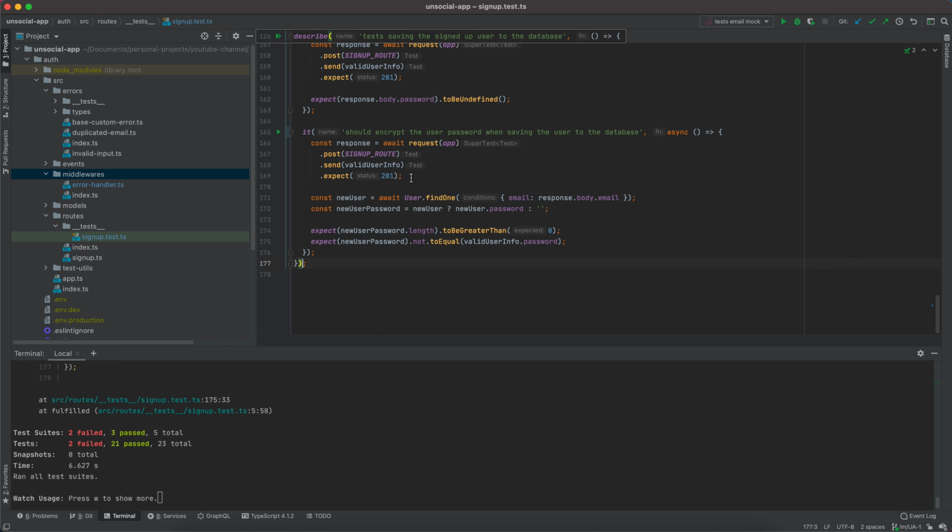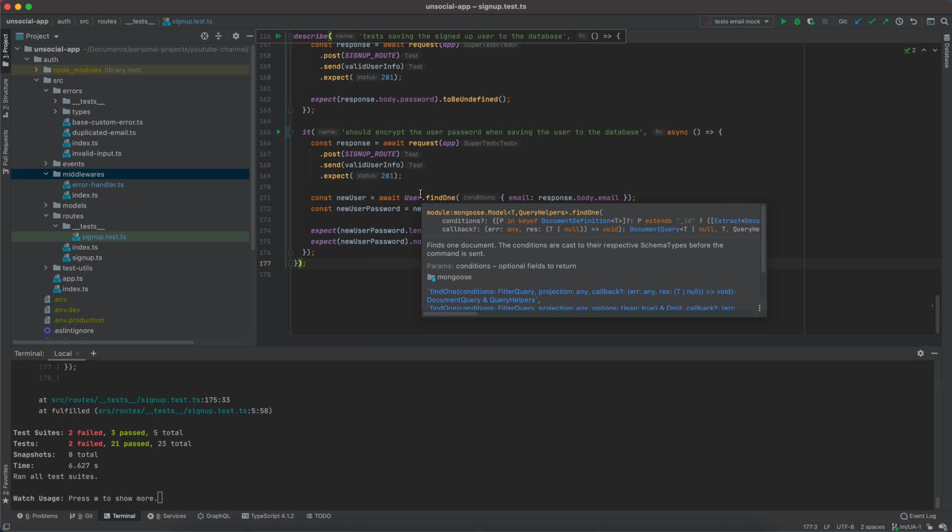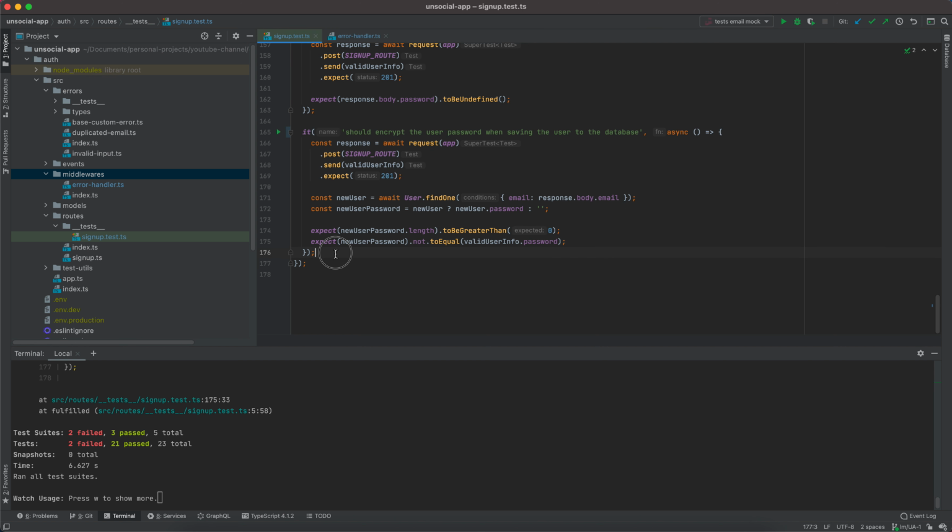This also forces us to think about our business requirements in terms of unit tests and in the future integration tests and end-to-end tests. And as such, I think this also helps us structure the application in a much more straightforward way. So in the last video, we wrote a couple of tests for the password, right? We wrote a few tests to test if the sign-up route encrypts the password.